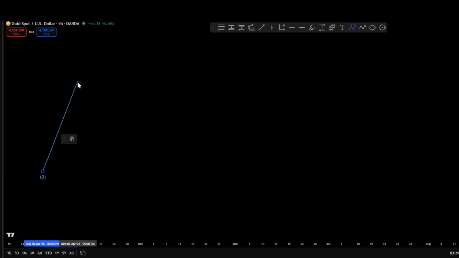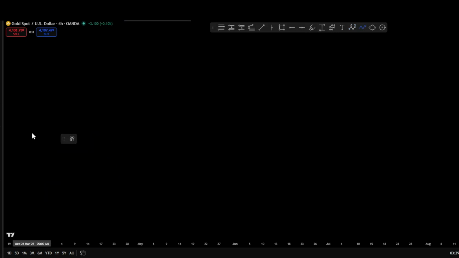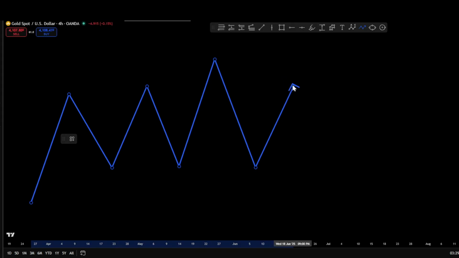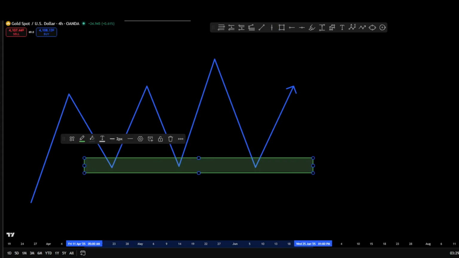If you notice here, when we were above, we reacted. But then we completely broke through it after, and then we rejected to head to the downside. We came to it again, rejected to the downside. So whatever price is under, it's going to then sell. Whatever price is above, it is going to then buy. The higher the time frame, the better.